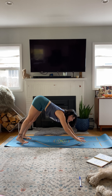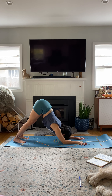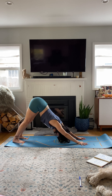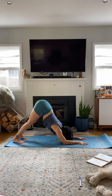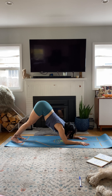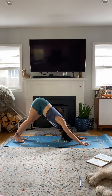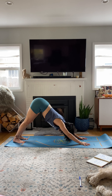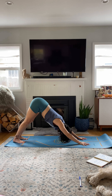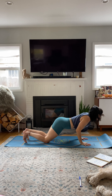Our next drill starts in down dog, lowers to forearms as a unit. Drop, bend and land. Press the chest back, charge into plank. Shoulders over fingers. Back through down dog. Lower to forearms. From this one, we're going to try to come into low plank Chaturanga. Gaze forward in between your thumbs. Bend the elbows so that they hug the ribs as you lift them. Press back to down dog. If that feels too challenging, bring the knees down — knees, chest, chin. So the first one we'll just try. Go into plank, forearms, plank, down dog. Forearms, dolphin. Gaze forward. Bend the knees as much as you need to — Chaturanga or knees, chest, chin. Down dog.